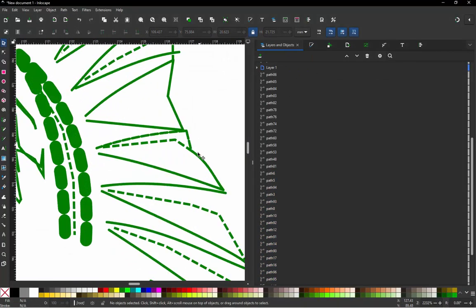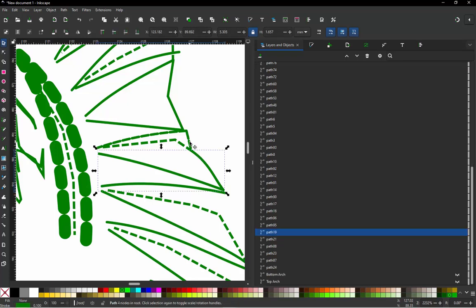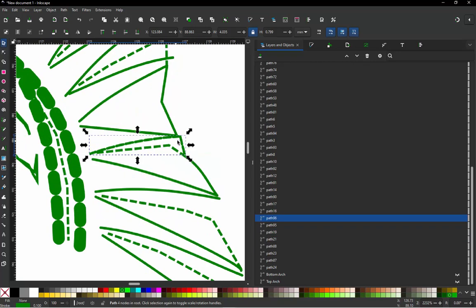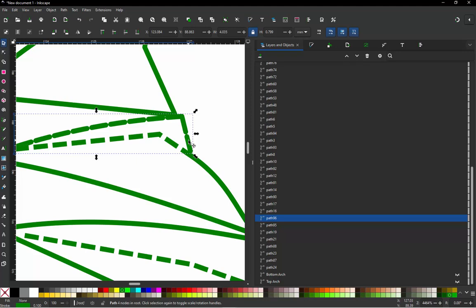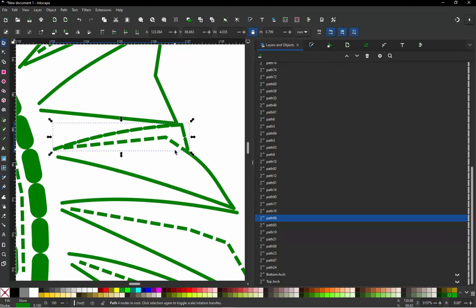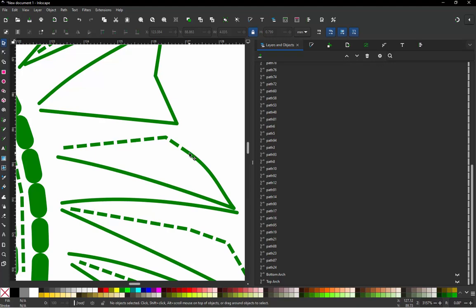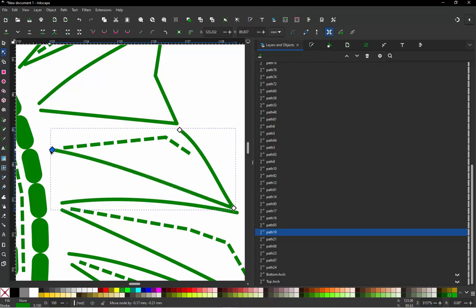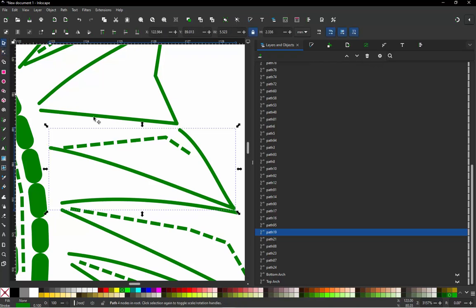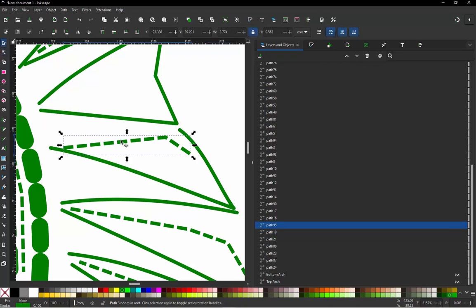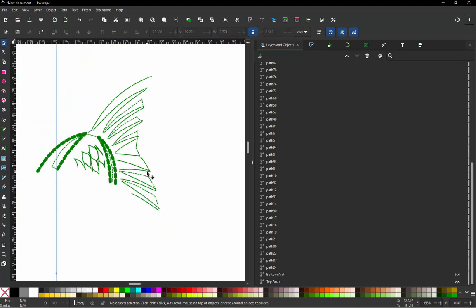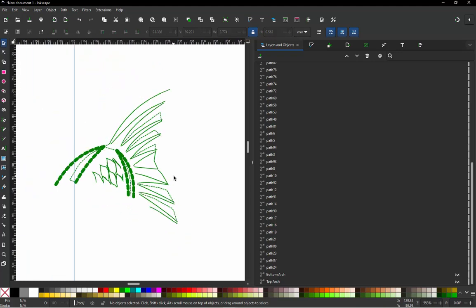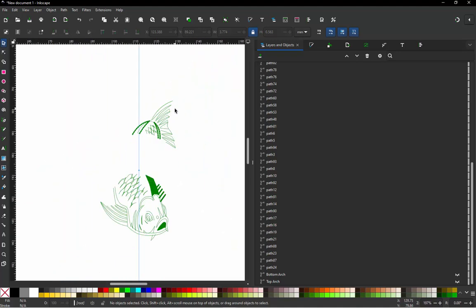But what is this? Okay, I see what's happening here. This is really overcomplicated, and I don't think it should be like that. So let's just change it, because it doesn't need to be like that. So we're just going to go like that. Get rid of that. That takes care of that. All right, so I am happy with that.